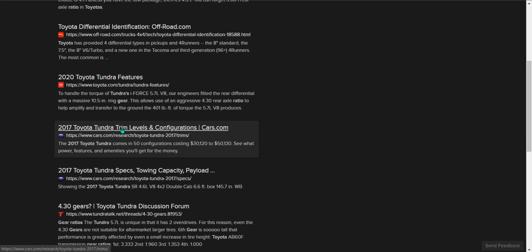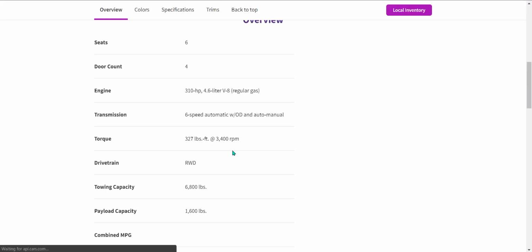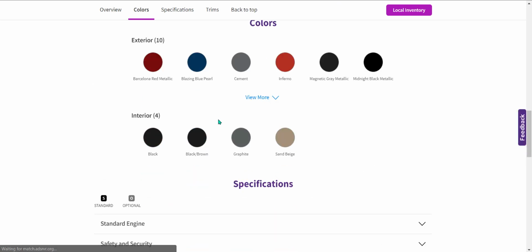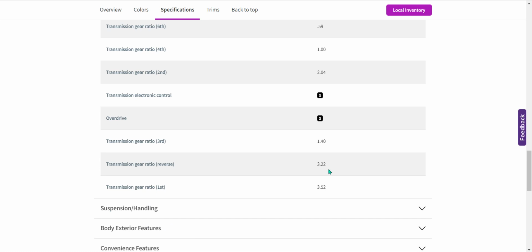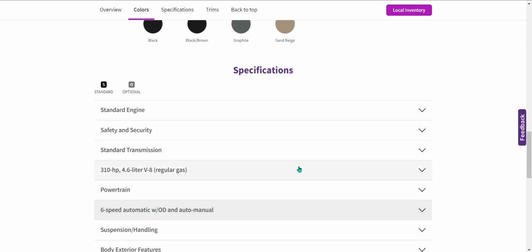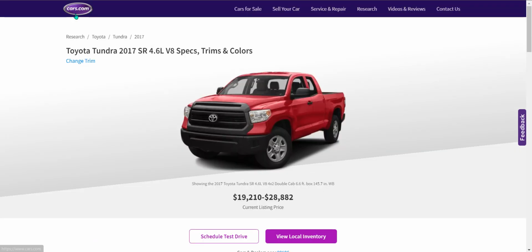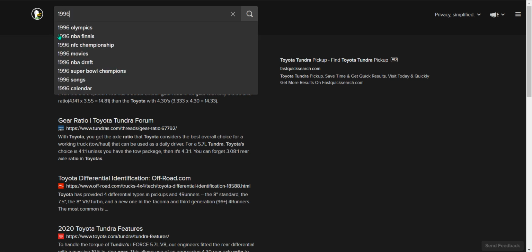You can look, cars.com usually has accurate specs. 6-speed automatic. Come down here, and bam, there's your gear ratios. But let's say you had a 1996 Acura Integra.